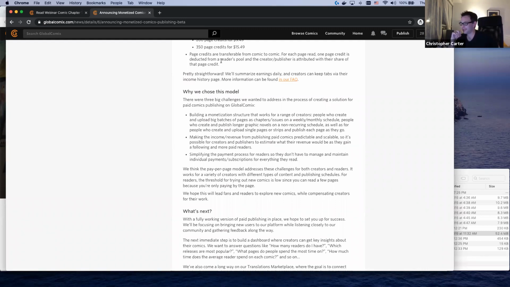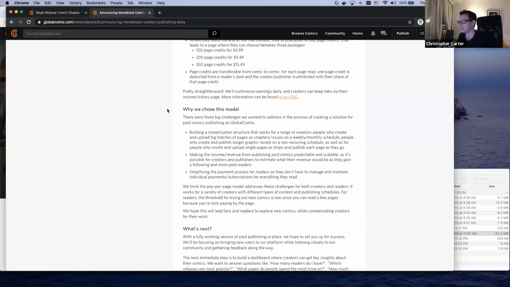And the last thing that we were looking at was we wanted to simplify the payment process for readers so that they didn't need to purchase every single chapter all the time, going through this: Do I want to buy this? Do I want to buy this? I haven't heard of the story before. I don't want to try it, etc. We wanted to make it really easy for readers to jump from one comic to another, and if they really like the content, easily continue reading. More details on that you can actually find in this blog post that I shared with y'all.